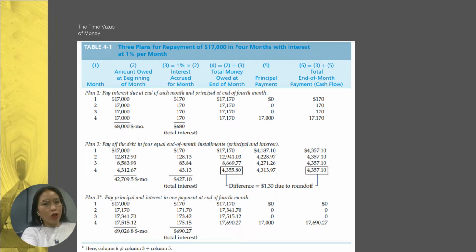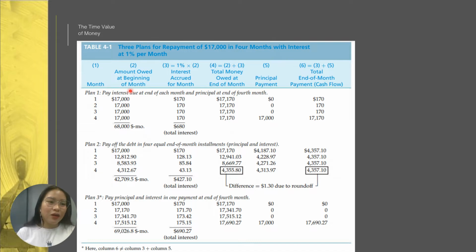Let's say you are in a situation where you borrowed money from your credit card, or you used your credit card, and you have a $17,000 balance. So, one day, you decided that since it has been scattered among your expenses every month, okay, you will just pay your $17,000 debt in 4 months. An unpaid credit card balance at the beginning of the month will be charged interest at the rate of 1% by your credit card company.